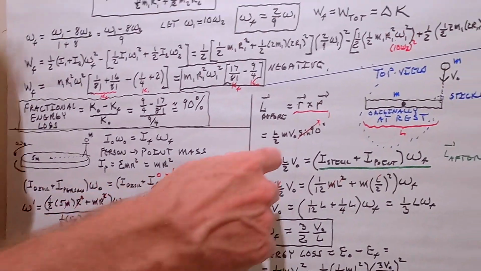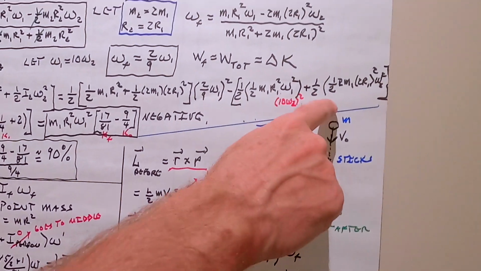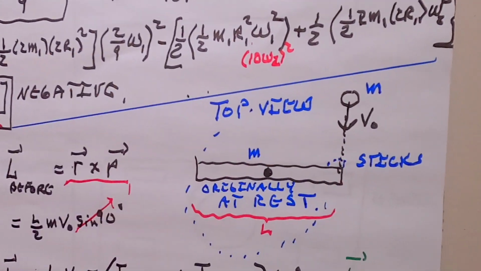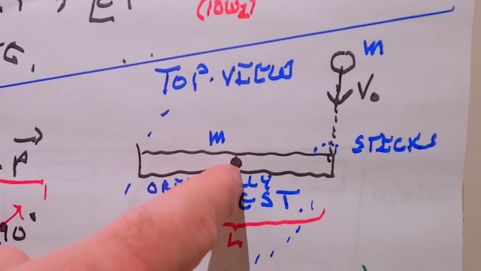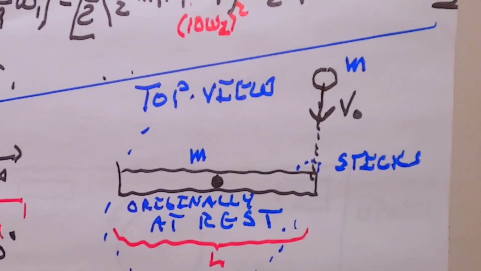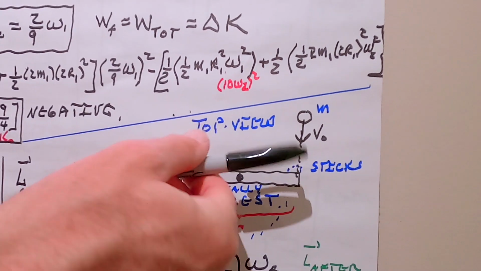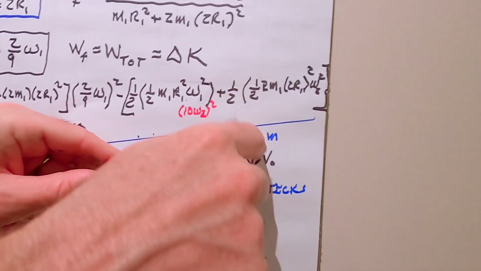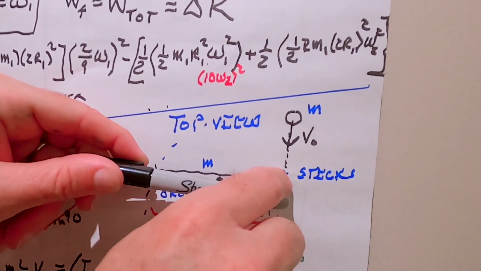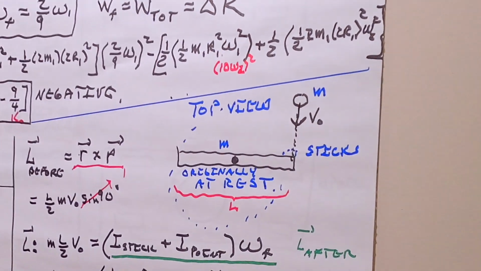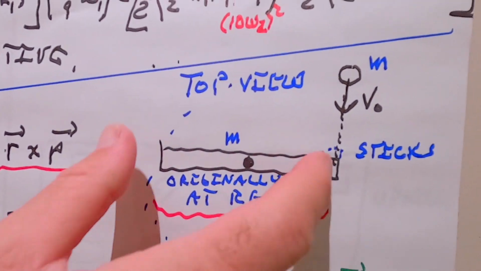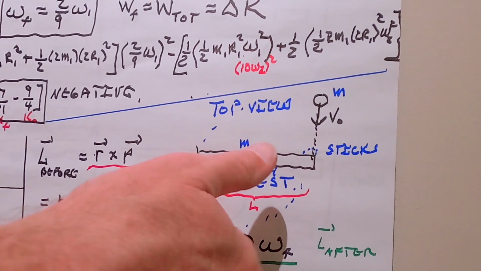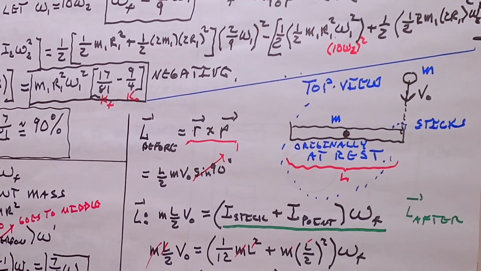Well, suppose over here, one last one right here, we have an object moving. This is a top view of a stick right here. It's pivoted so it can rotate about the center. So it's a stick that can just go around like this. And we're going to throw a piece of clay or something, some mass that sticks to it. When it hits it, it's going to make this spin right here. But it's not spinning at the beginning right here. So again, this is a top view, and there's no friction when this thing goes around.